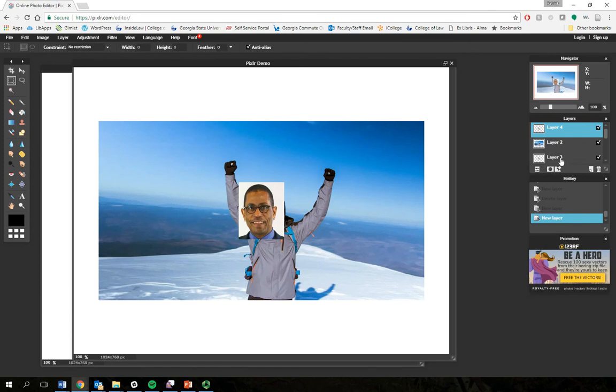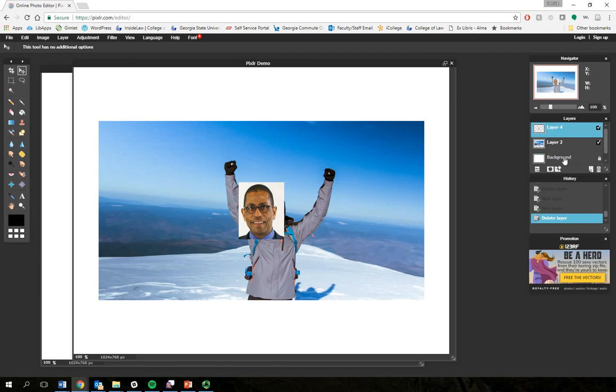And you can see that I just made a mistake. I actually pasted this layer below this layer, so you couldn't see it. So we're going to get rid of that. And now you can see the checkered background over here. That means blank. So all you can see is Ron's head in the middle of layer 4. We can move this around by selecting the select tool.